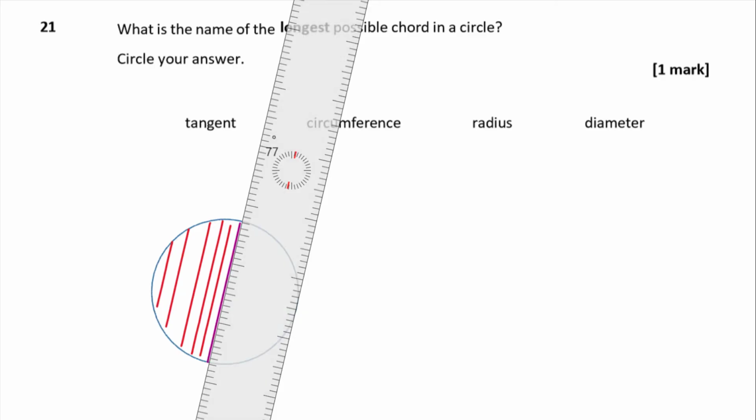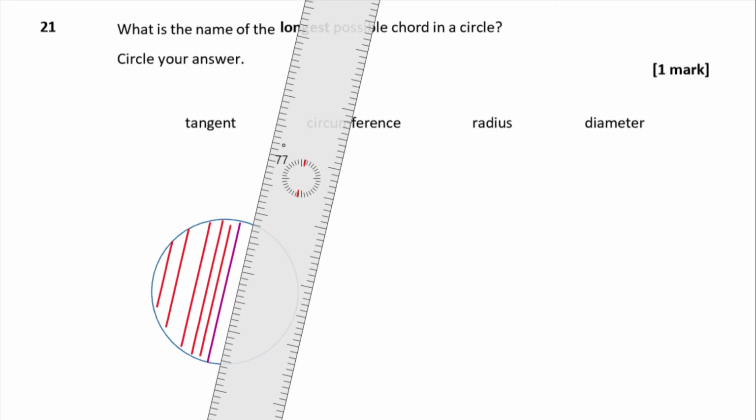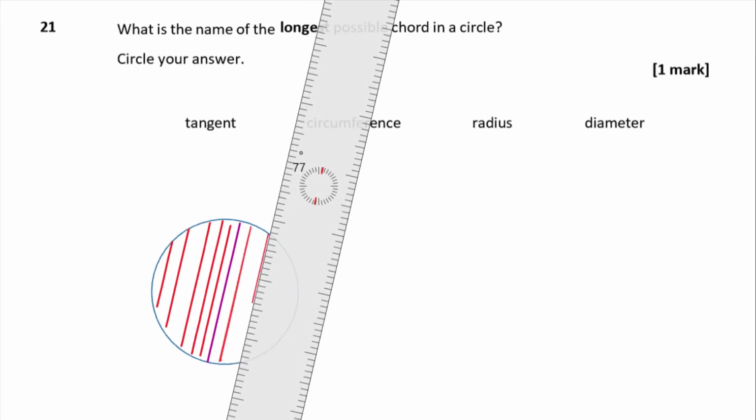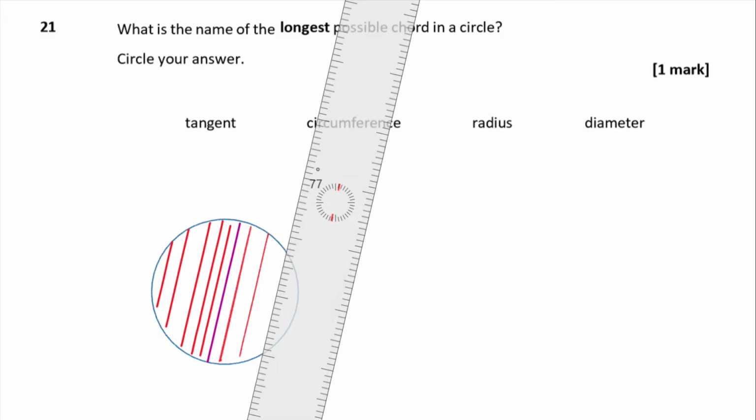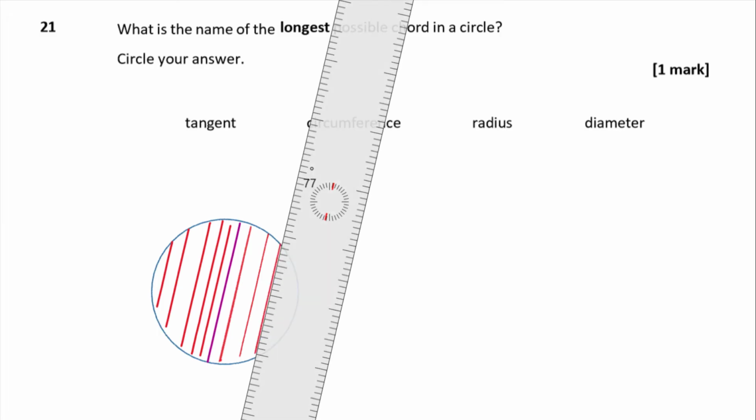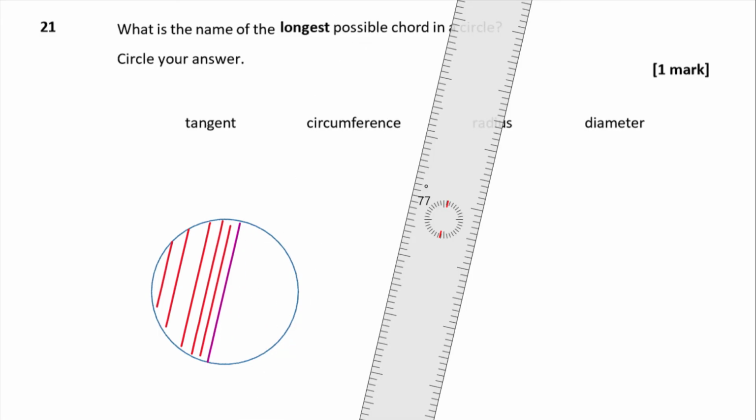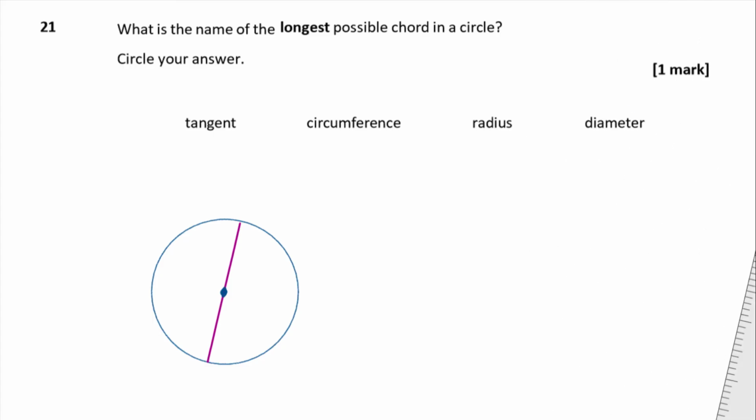Because if I move further than that, it's going to get smaller again. So this one starts getting smaller, and smaller, and so on. Okay? So hopefully you can see that you get the longest chord length when the chord lies kind of halfway through the circle. In other words, when it passes through the center of the circle. In other words, when it's a diameter. Okay, so the longest possible chord that you can draw is a diameter.